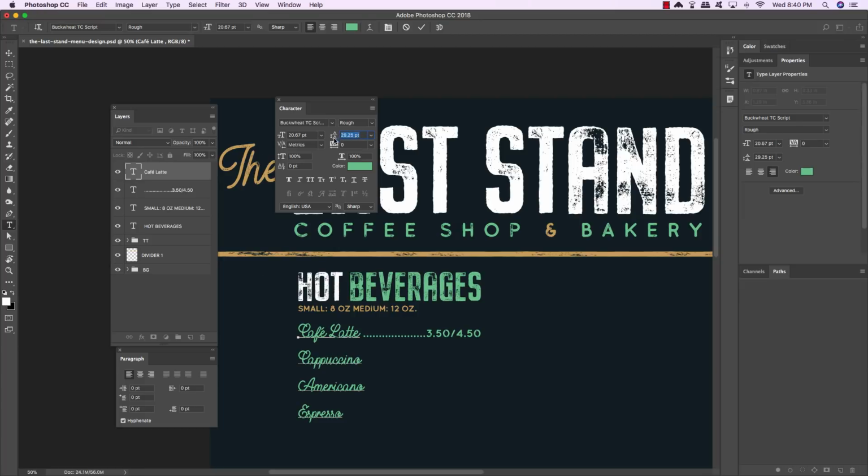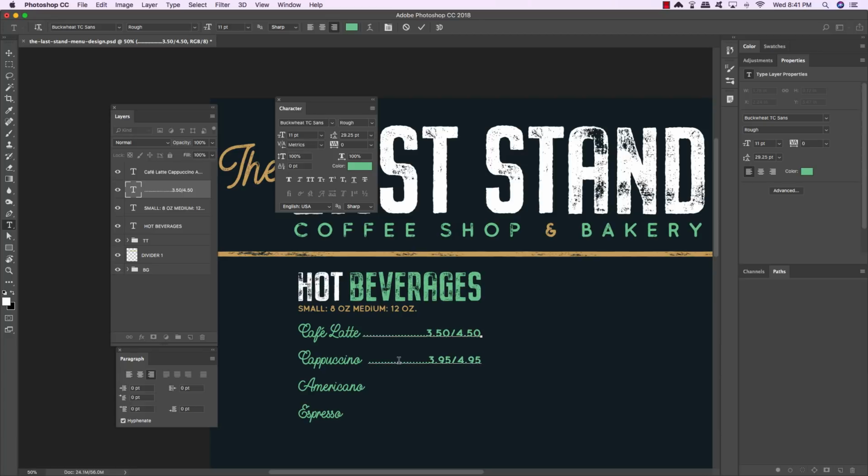So let's pay attention to this value really quick. It's 29.25. Okay, so if I click on my move tool to deselect the text, now come over here to this price line, I'll call it the price list or the price line, click inside to highlight the text, and let's go ahead and enter that same value here for the leading. So it was 29.25. This way, when we add more lines, it's going to align perfectly with the menu item that it's across from. Okay, so for these other items, let's go ahead and hold down the period key a little bit, then we'll type 395/495.